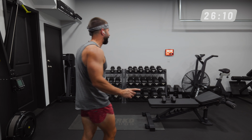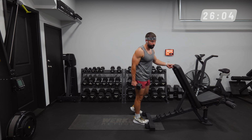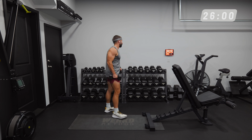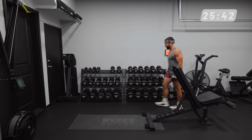Then we're gonna do a seated incline hammer curl. So we've done incline dumbbell curls a lot. This time we're gonna go hammer curl. So our palms are facing each other, like we're swinging a hammer. And you're gonna lay back on a high incline. Arms are gonna stay facing, big stretch at the bottom, curl up. Nice and slow down, let that stretch happen. Nice and slow back down. 10, 12 max as well there.